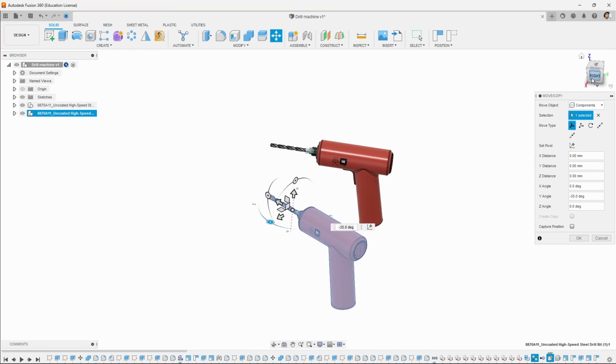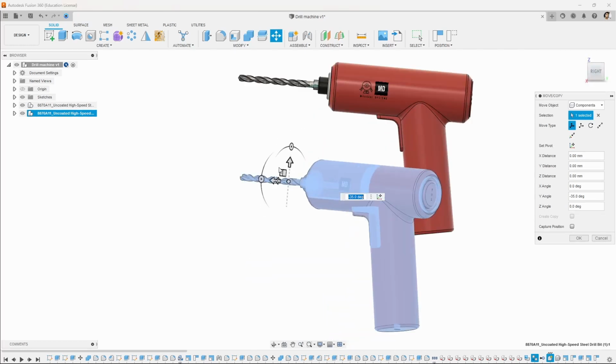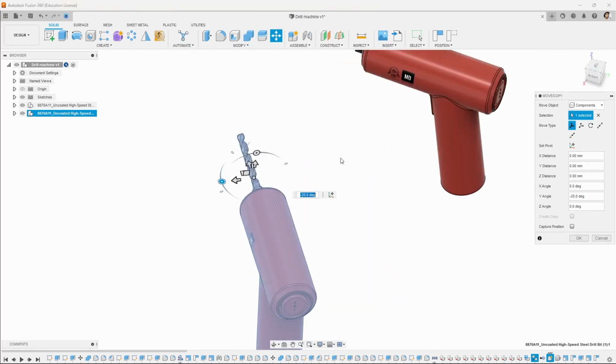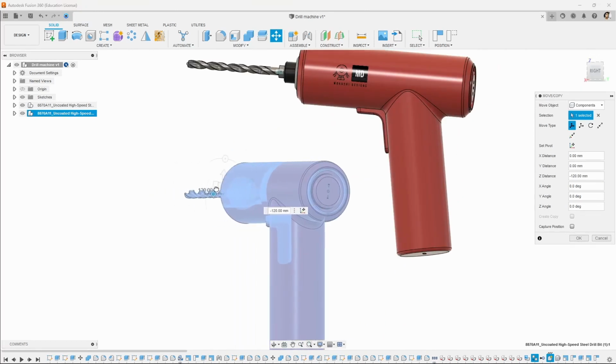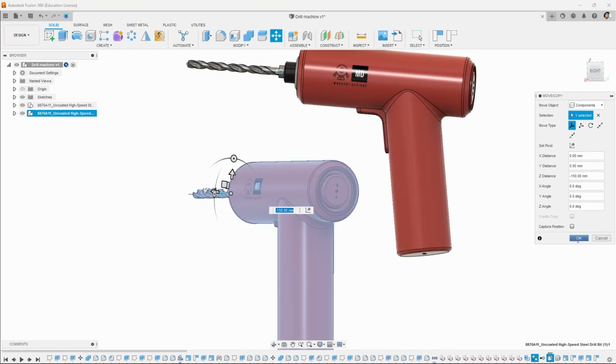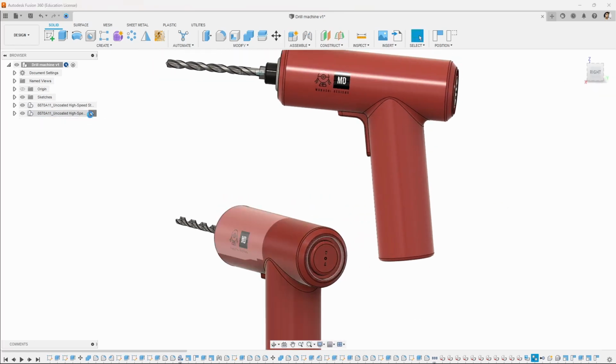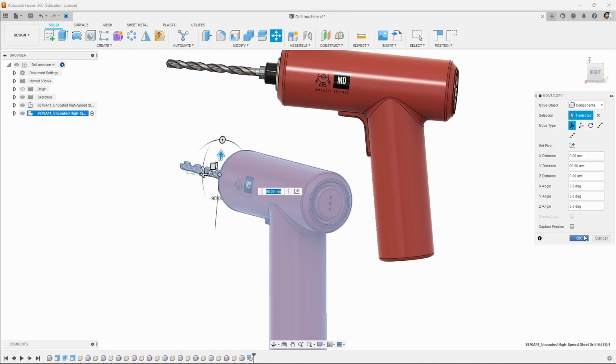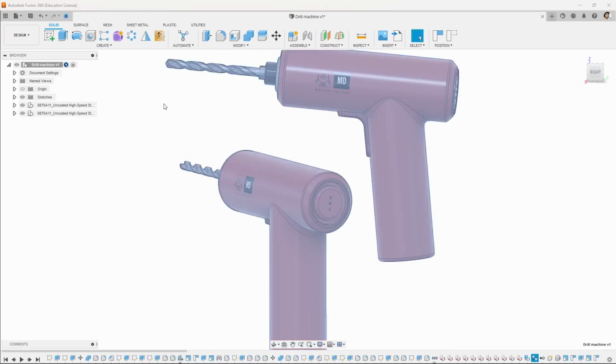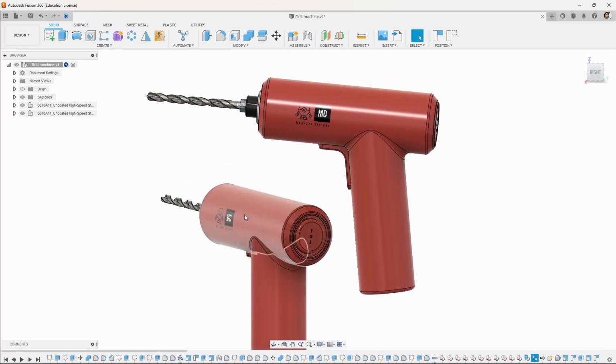We just need a render, full render, and for that we are doing this. Just rotate it for a clean shot and then hit OK. Now we have to change the, just again move it a little bit, then hit OK. Again activate this design. We need to change this color.